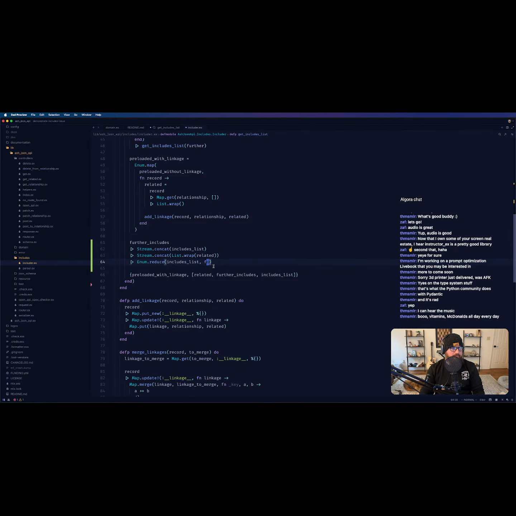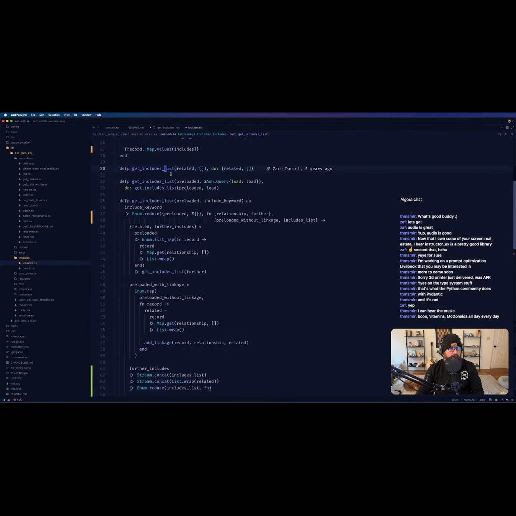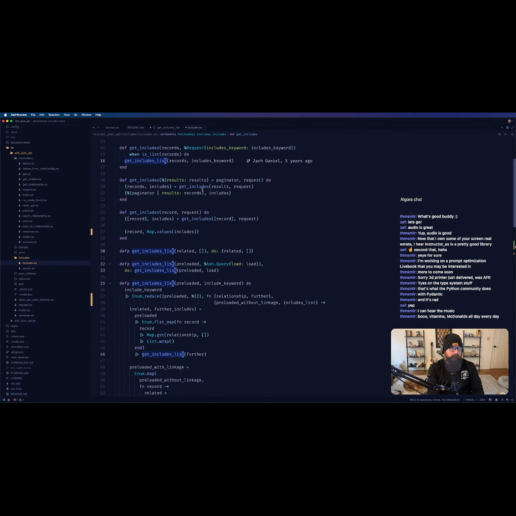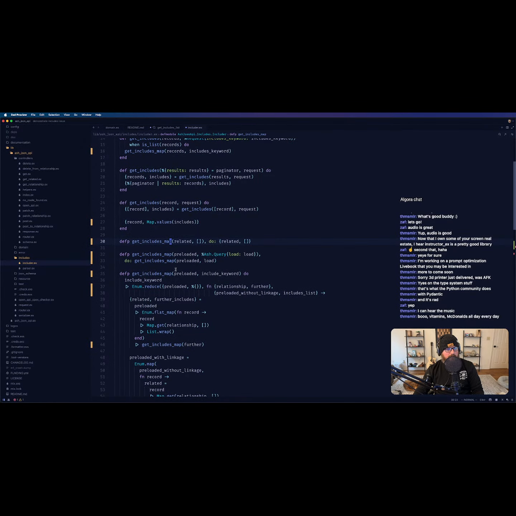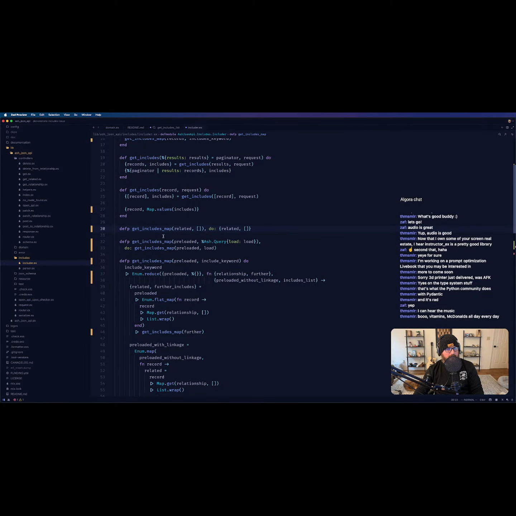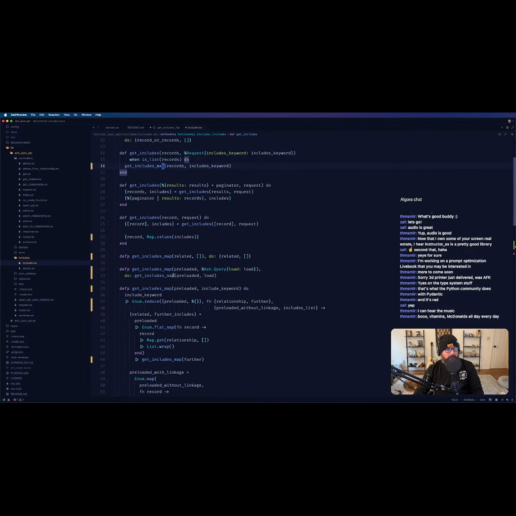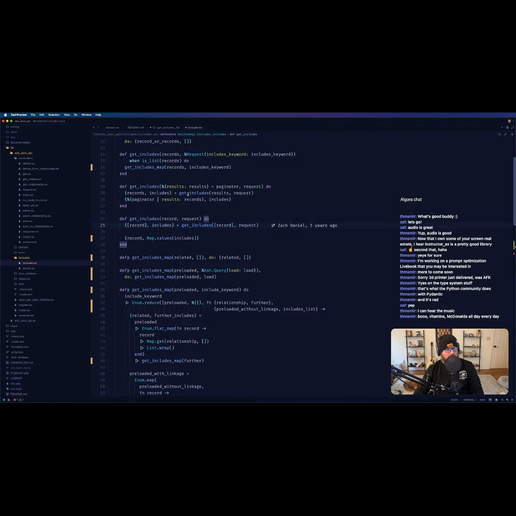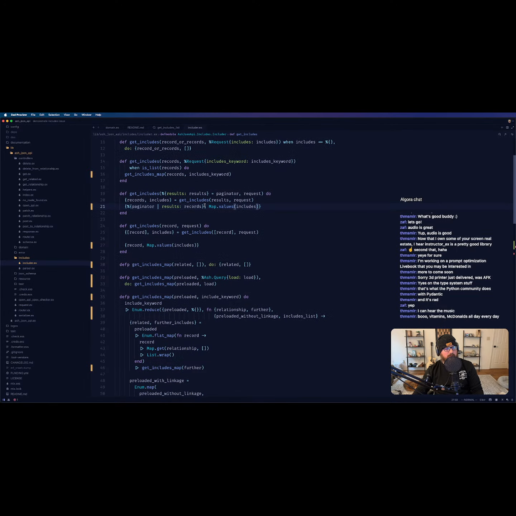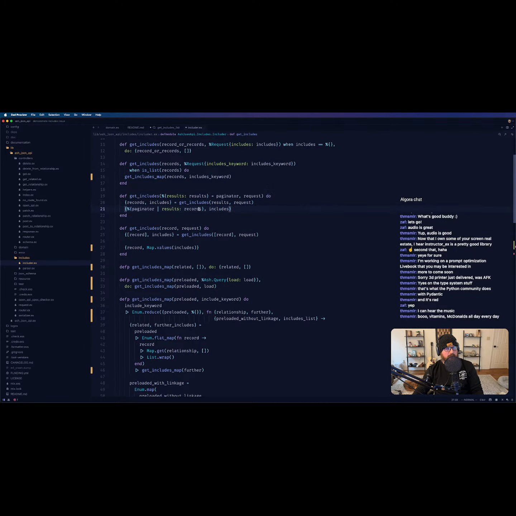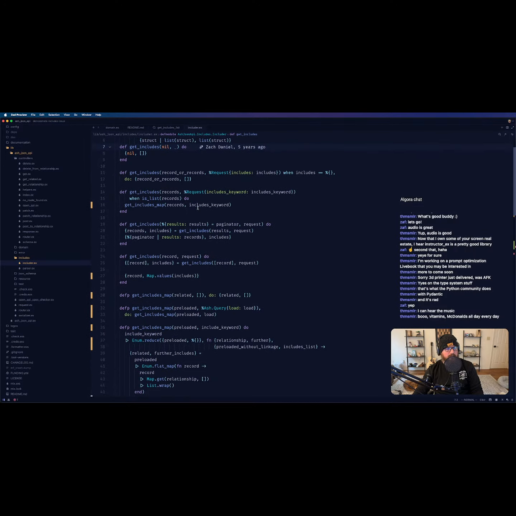All right. So includes list is not an includes list anymore. It's actually get includes map. What the hell? We have get includes. Okay, yeah. That's fine. So this needs to also, both of these need to do. Yeah. No, this one doesn't need to do it because this calls get include. So only one of them actually does the work.